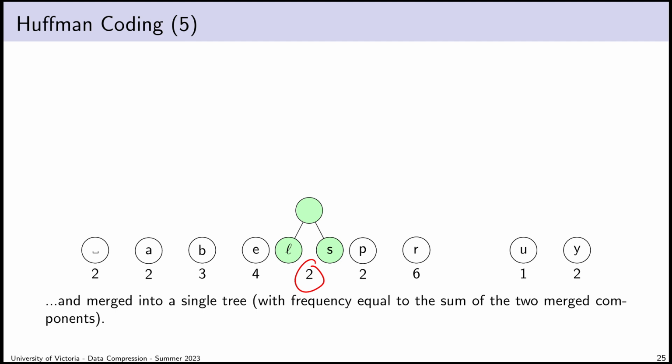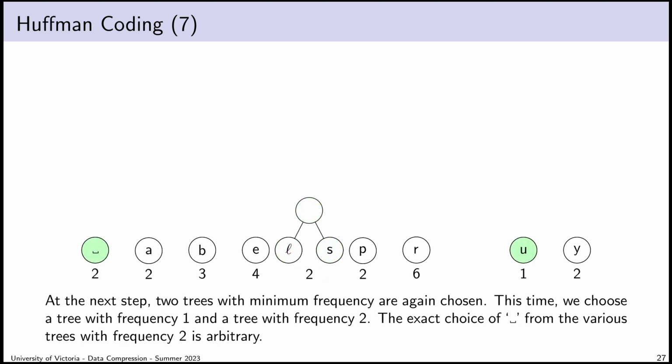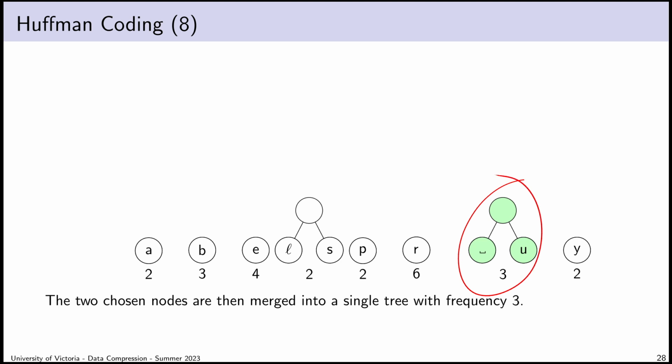Okay, so I have that. At the end of my first iteration, this is what I have. In my second iteration, I pick the 2 trees with the lowest frequency values. And so in this case, the lowest value is 1, and the second lowest is 2, and I've got a lot of choices, but I guess I'll choose the leftmost one. It's the one containing the space. Okay, and so it's an arbitrary choice. I can break the tie however I want. It'll probably come down to what data structures you use to represent this stuff, but I choose these 2, I merge them. Now I've got a tree with frequency 3.